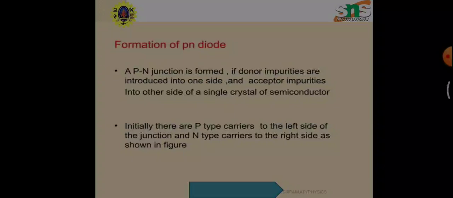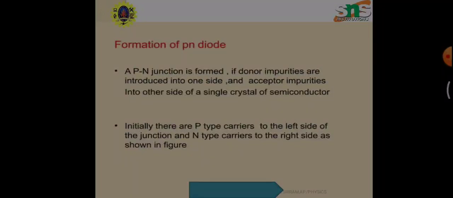Thus, there is a net negative charge on the P side of the junction and a net positive charge on the N side. This produces an electric field across the junction, as if a battery is connected with the positive terminal to N and the negative terminal to the P section. Equilibrium is established when the field becomes large enough to stop further diffusion of the majority charge carriers. The field, however, helps the minority charge carriers to move across the junction.